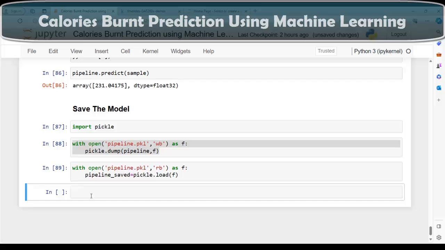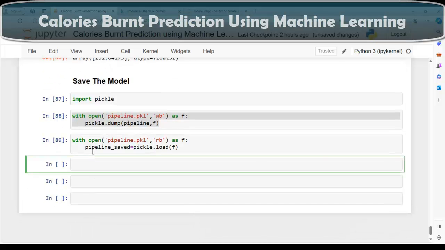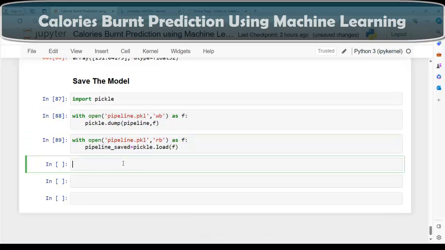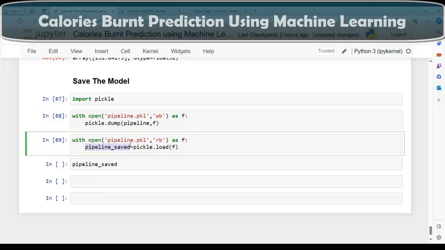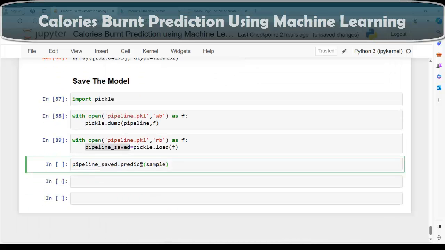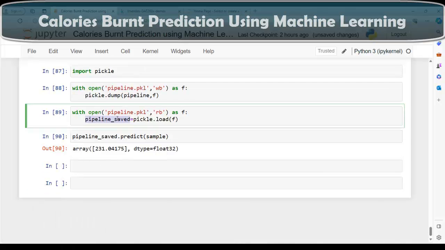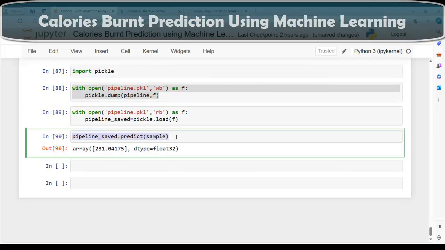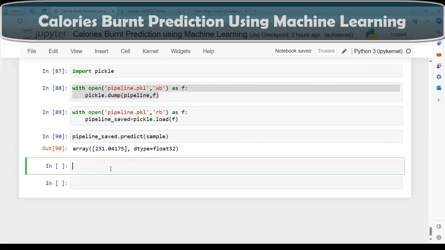We have successfully loaded our created pipeline. So we can perform prediction using this saved pipeline. We have to write pipeline_saved.predict, and let's use this data frame sample. Let me execute this cell. This way we can save our pipeline and perform prediction using our saved pipeline.